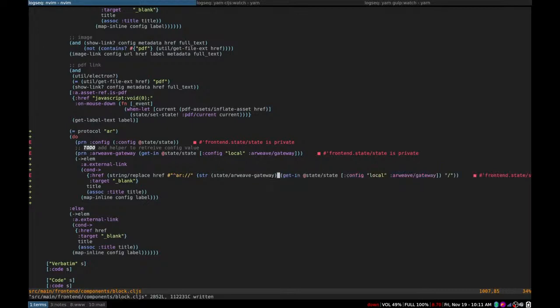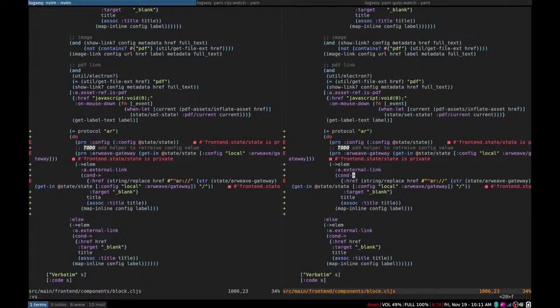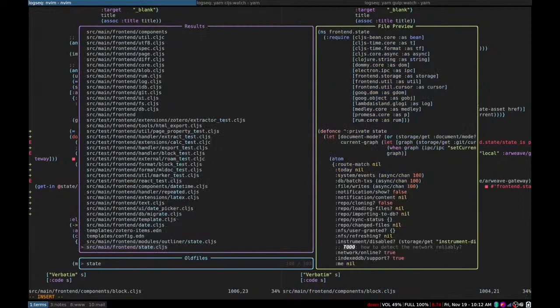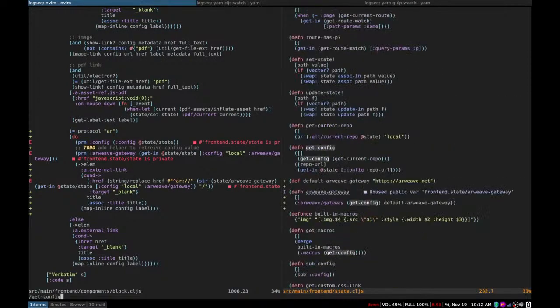Oh, that's interesting. So we're taking out, yeah, let's go back and look at state. Git config, how does that work? Git config, at state config, repo URL. Ah, okay. Interesting. Git current repo URL.